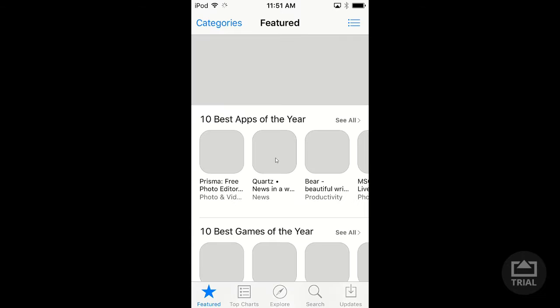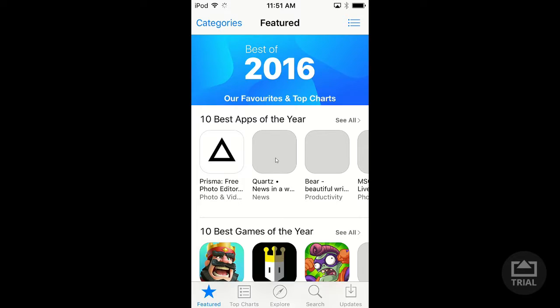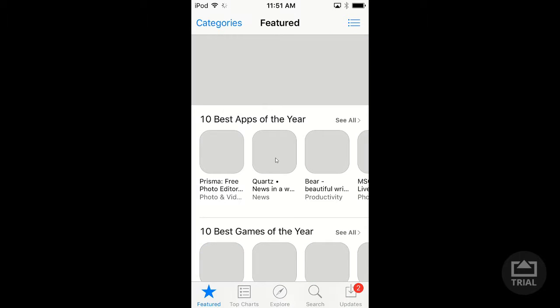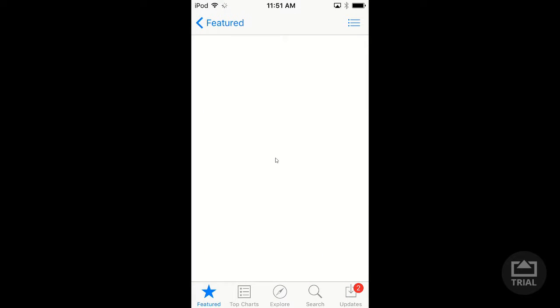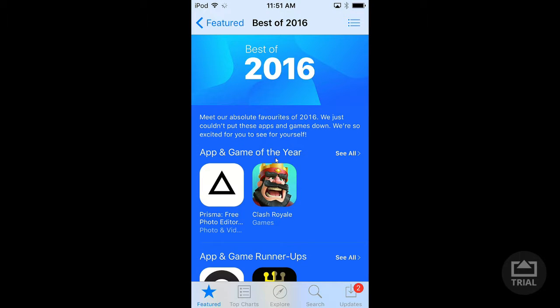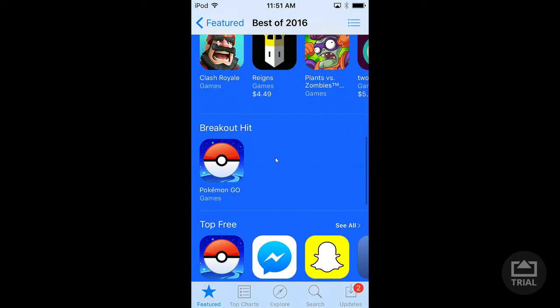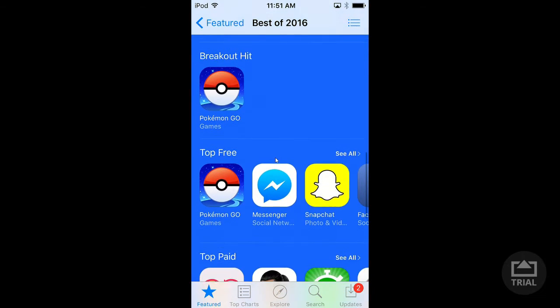So we'll see what's new. Now bear in mind there's some stuff that's probably not compatible with iOS 9, because iOS 10 is out. Then we'll look at the best apps of the year. But yeah, iOS 9 is actually holding up on the iPod really well. I'm surprised they discontinued it when iOS 10 came out. It would have run perfectly.